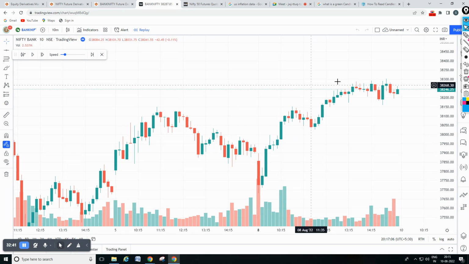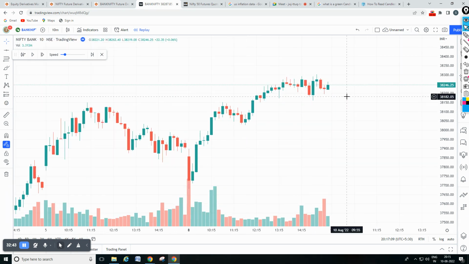So I'm just saying how to trade. In a day, I do not have any view. I just let the market open at 9:15. I am waiting, I am watching everything, and I'll wait for 3, 4 candles. It will be visible clearly: the market is settling at this point.